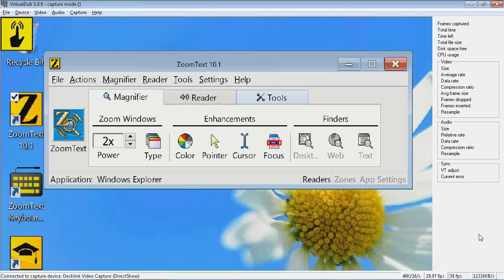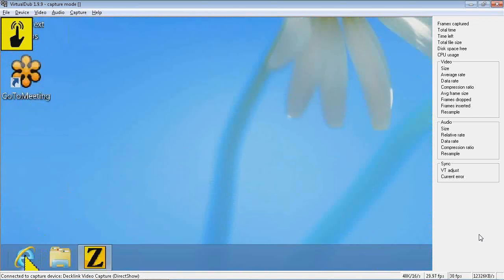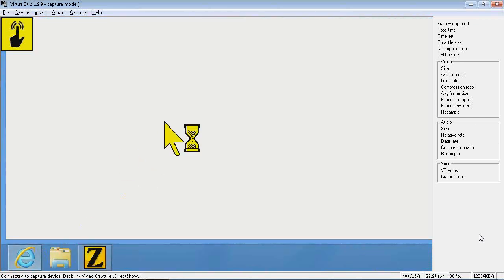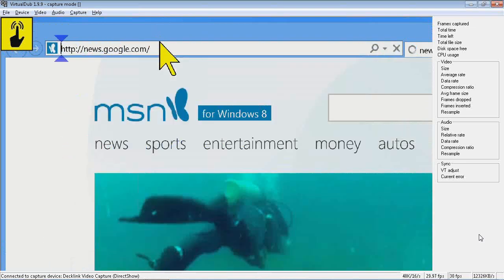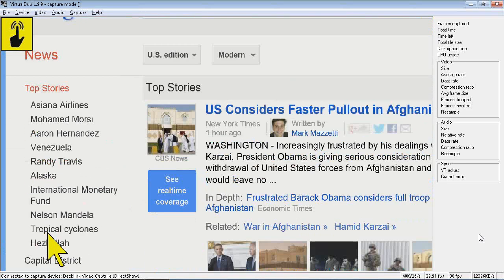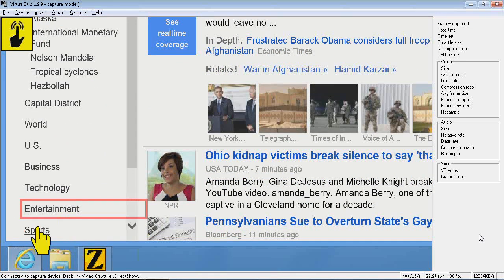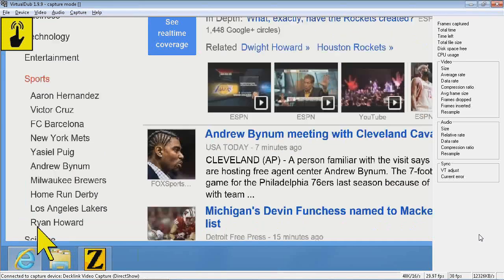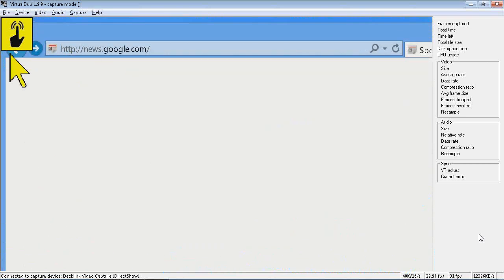Now, a couple other things. I really want to show you where this is powerful, and that's best illustrated when using the reading tools. So for now, I'm going to go back to the mouse and launch Internet Explorer. And let's go to a website. Let's go to Google News. And we'll go to sports. And I could be doing this with the touch screen. Actually, let me just go back just to show you.